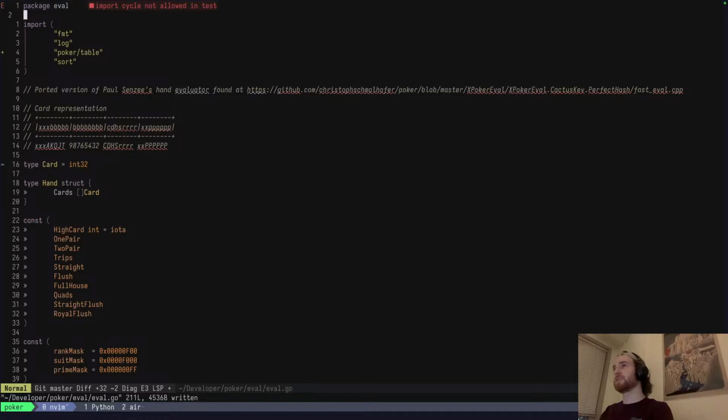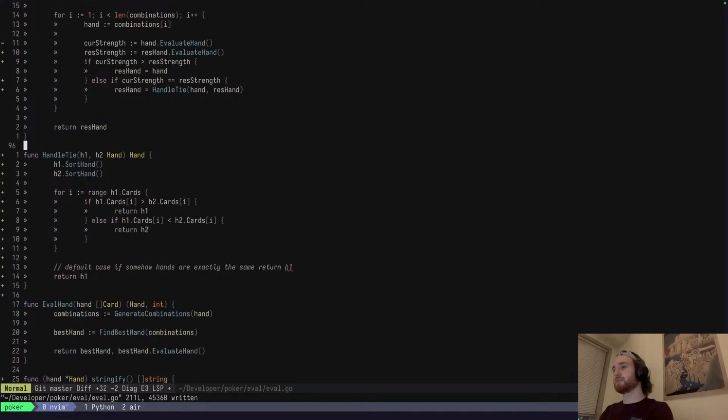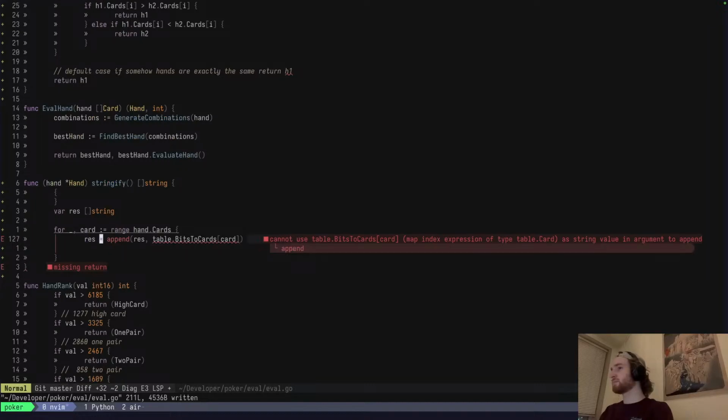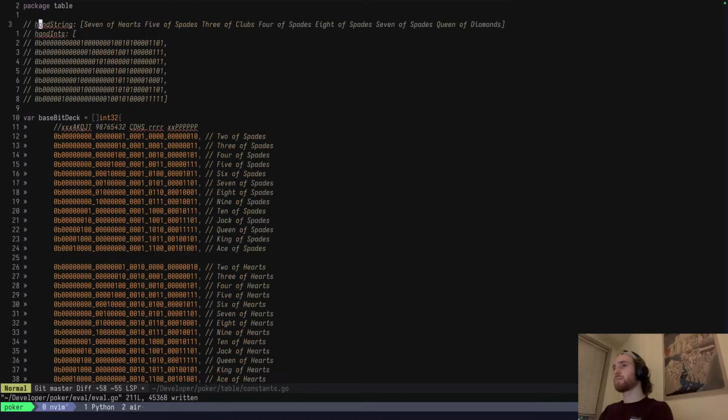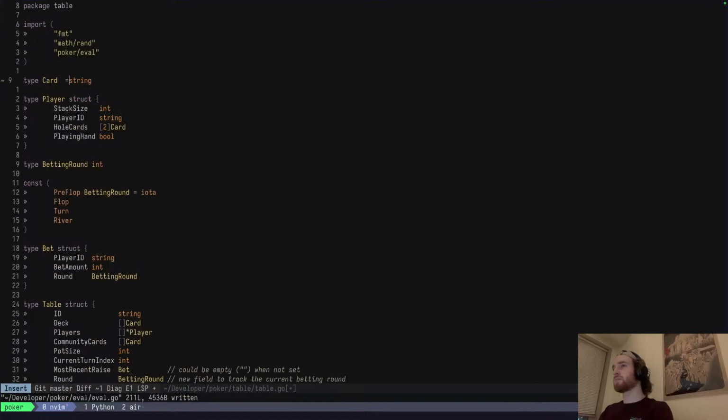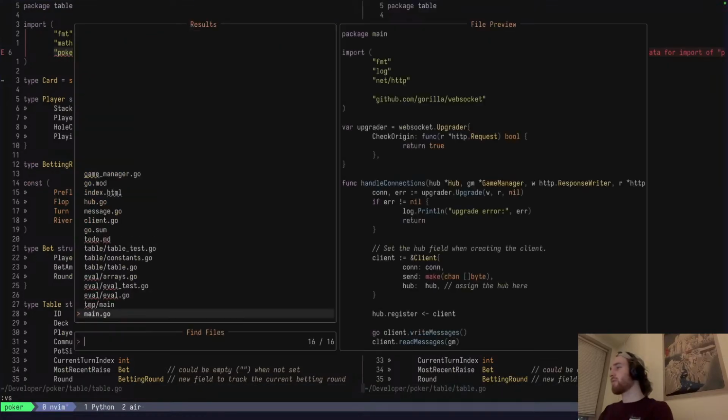Import cycle not allowed in test. What is getting import cycled? What's happening?